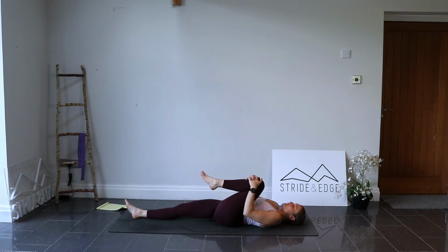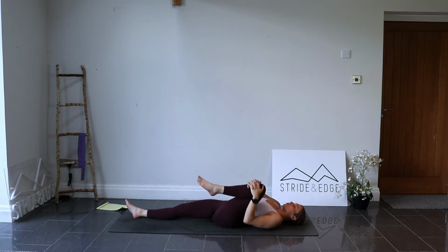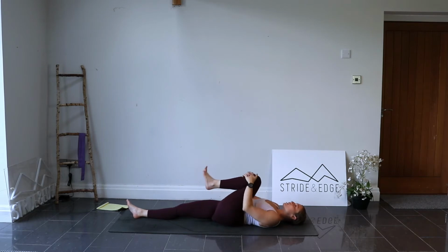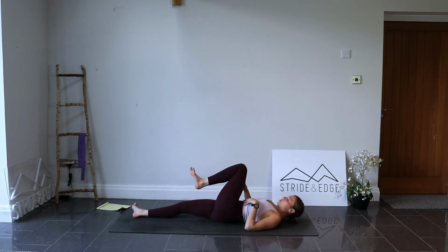Drawing that knee in. And again, just start to gently rock it side to side. And then we'll find that twist to guide that knee all the way over towards the right. Bringing out through the spine. Inhale. Exhale. And then bring yourself all the way back to the center.